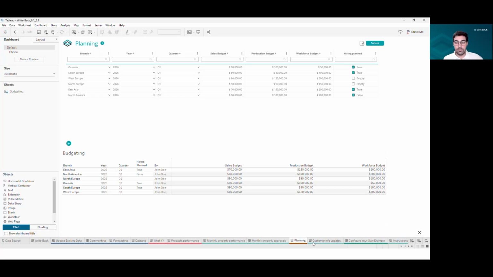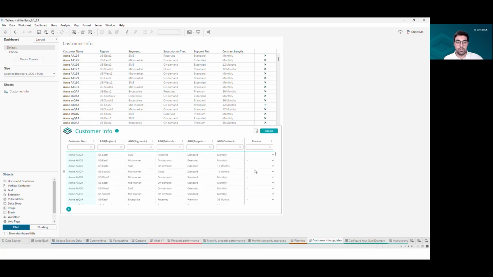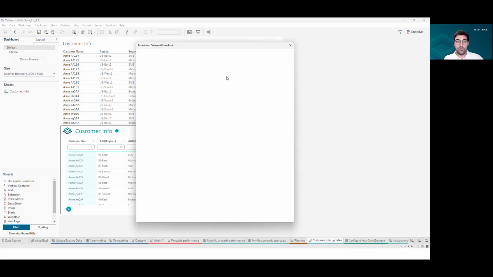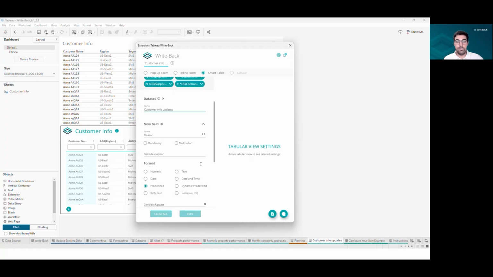And that brings us to the last thing I wanted to show, which is the source fields, editing source fields directly. This is as of now available just on the smart table because it's the one that has the most friendly interface to do that. So in terms of setting up writeback, everything is very similar. We start off with a smart table with the source fields that we want and the table that we want to create.